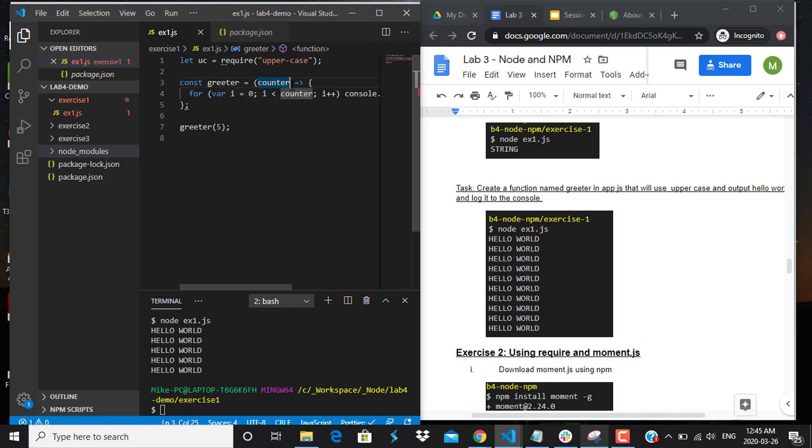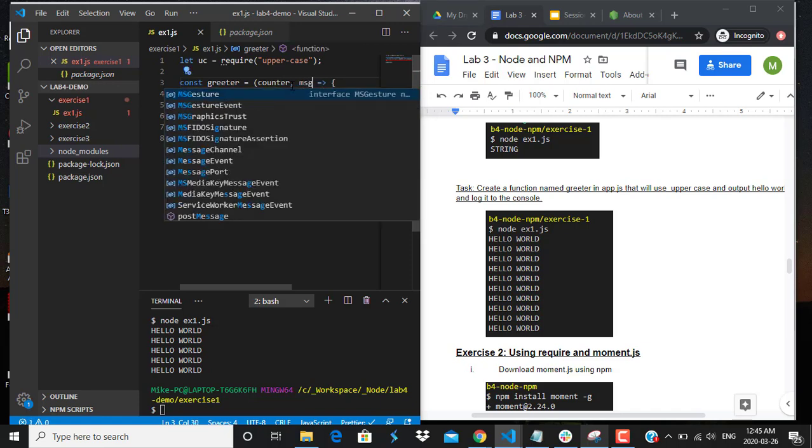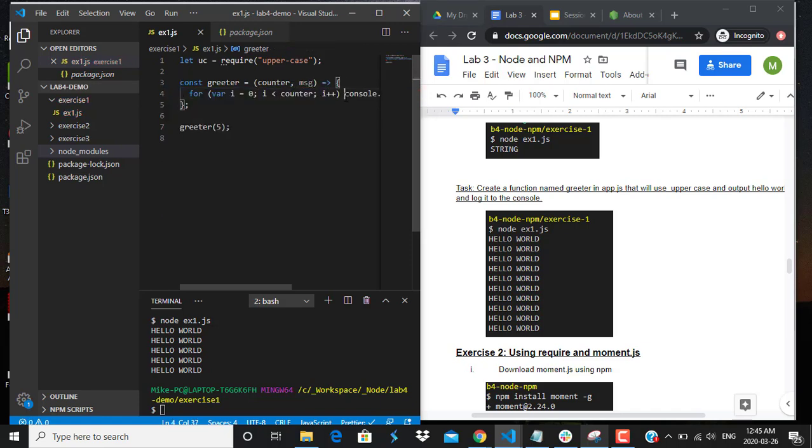So if we further wanted to make this a little more reusable, this is a challenge, right? It wasn't the task, so I'm going beyond this. So you could pass in a message here, and then inside my console.log, just to make it a little bit more reusable, I could then uppercase the message, and then I have to remember to pass it into my greeter function here. So you could say, node is great, right? So then we are going to pass that in twice.